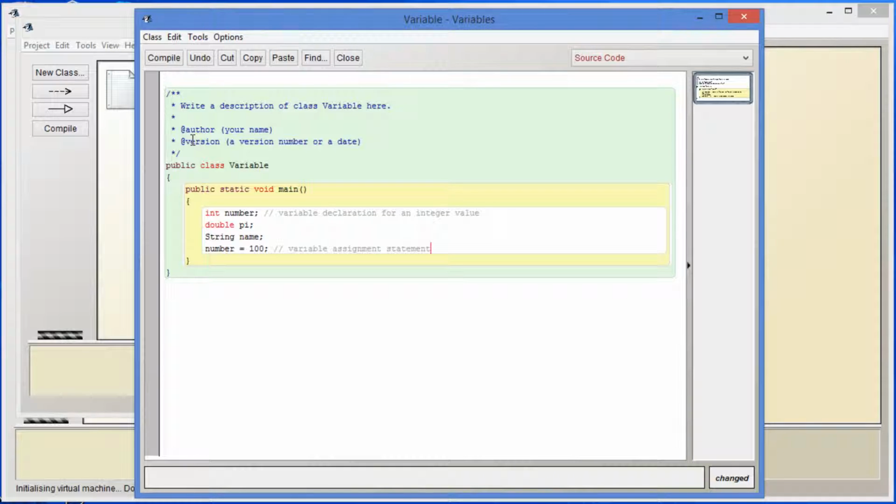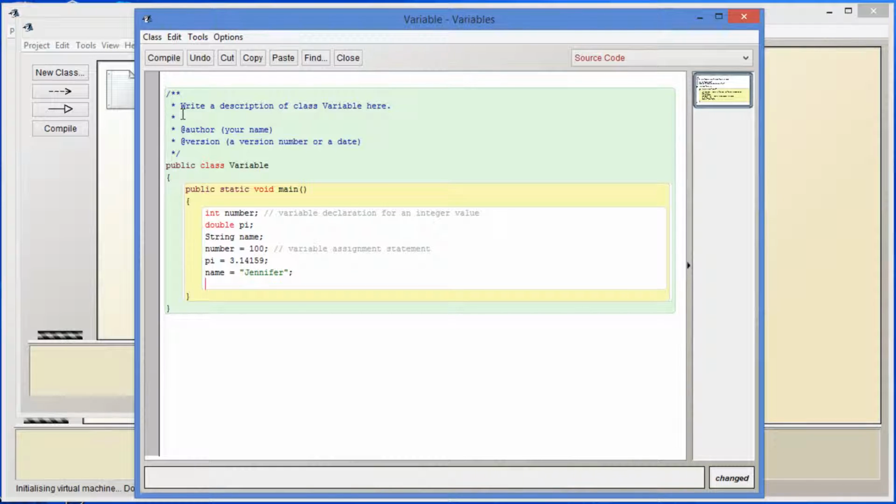What you really should say is number is assigned the value 100, because remember, we're not testing equality here, we're assigning a value. We'll do the same thing with pi and with name. So those are the assignment statements to assign data into a variable after it's been declared.